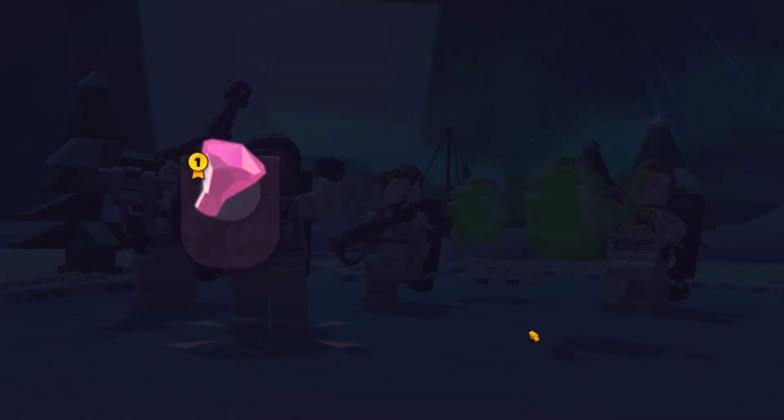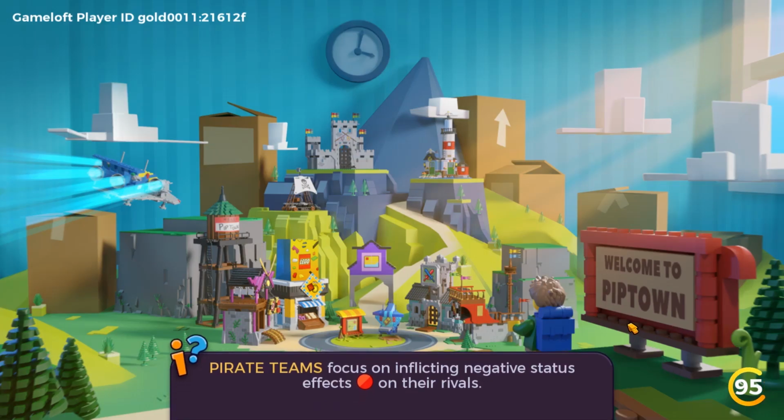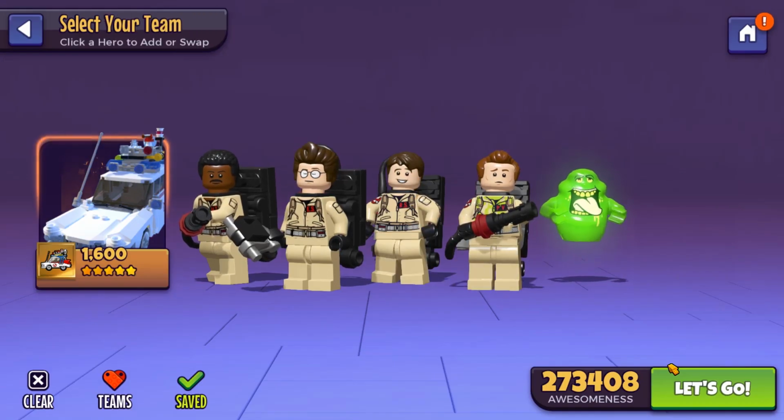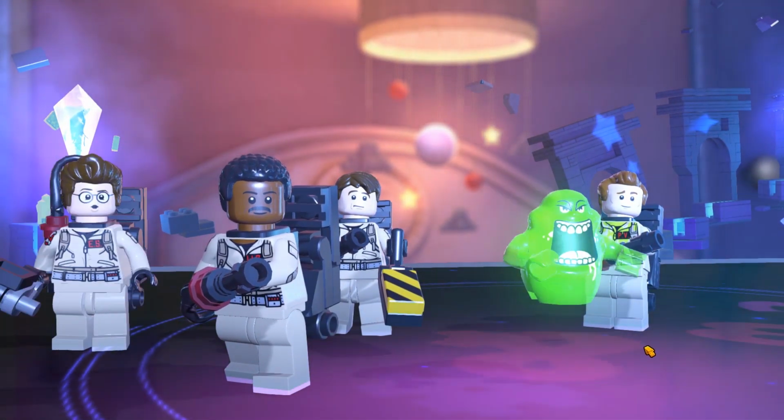Right, with 4.3 completed, it's time to go on to 4.4. We could also loot that node, but I'm gonna just do that afterwards. We're going through these really quickly. The small amount of energy wasted is not that big of a deal. And we've gone down to one Slimer now, but at least it's our Slimer, because our Slimer is better.